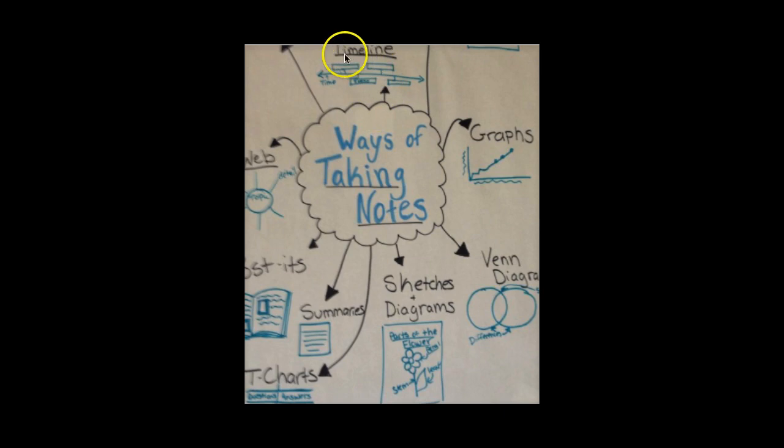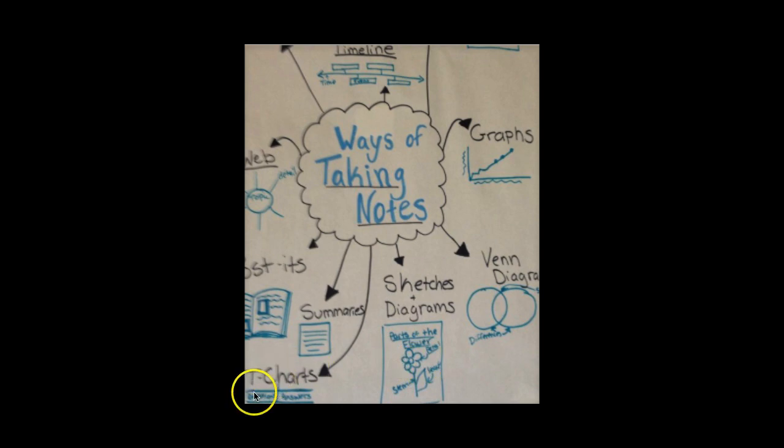Some other ideas are, and it's sort of cut off here, but this says a timeline. So you might want to do that, particularly if you have a sequence of events that you would like to see lined up. A graph might work for you. A Venn diagram, where you are probably familiar with these, you put some things that are different in the separate circles, but where they overlap, you put things that are the same. Maybe a sketch or a diagram would work the most for you as far as jotting down some notes for this picture of a flower, and they just did a rough sketch of a flower and labeled the parts.